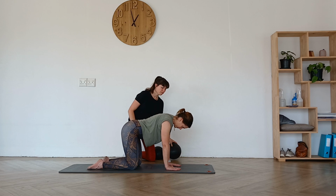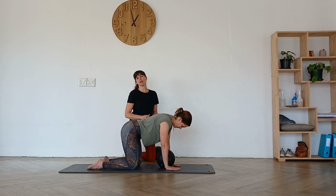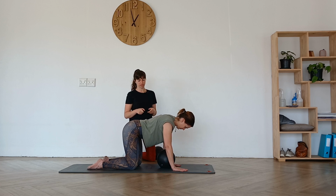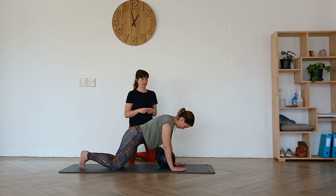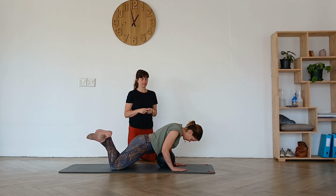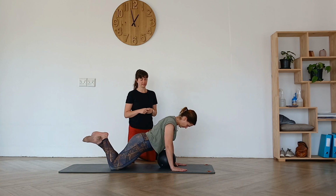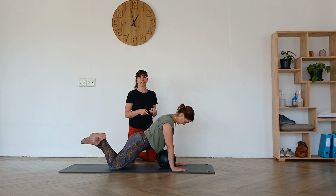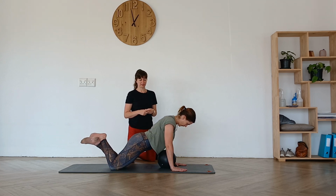Good. We take the ball underneath your sternum, and you're going to lower yourself down into a lady's push-up so that your chest touches the ball. So you get down and then you push yourself back up again. Good. So that's a good idea so that it keeps you accountable. You've got to get to the ball. Inhale, go down. Exhale, come up.